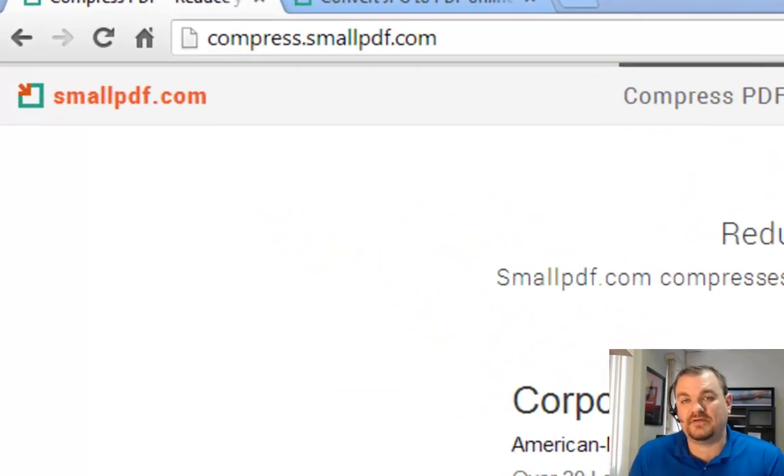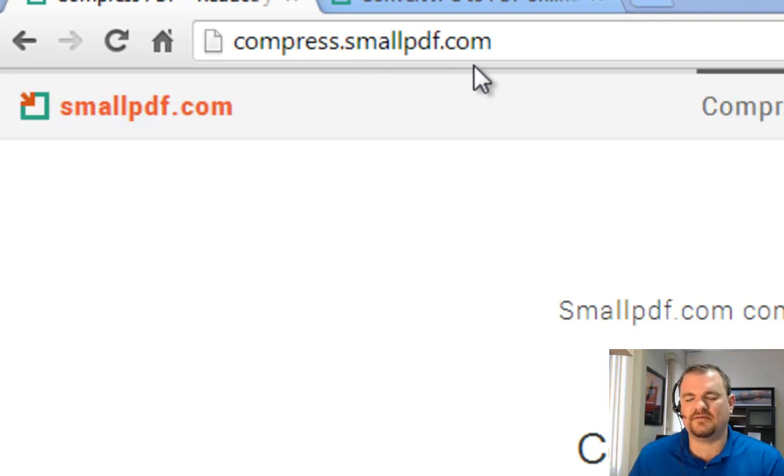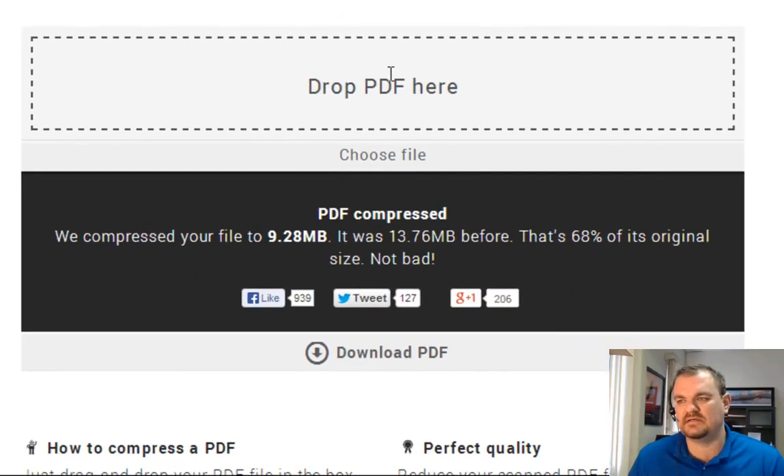Well, there's a free tool out there I figured I'd share with you. It's called compress.smallpdf.com — you have to actually type in the address correctly: compress.smallpdf.com. All you have to do is drag into this box right here your large PDF file that you've scanned in on your scanner. This will take a while to upload, but once it's there, it will compress it on their computer and let it download immediately back to you. It's very safe and secure. This was a PDF document an agent sent to me — it was actually too large for most email clients, except I used Gmail, so it did fit, but this is 13, almost 14 megabytes just for one insurance company's contract.